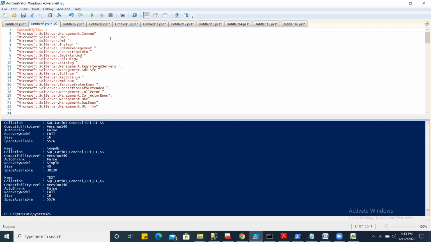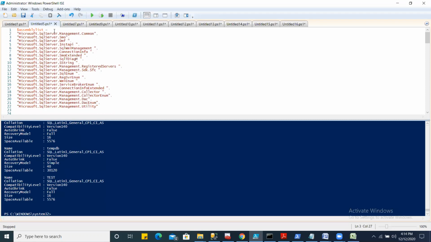I have been telling you that there are different kinds of providers for PowerShell, and assemblies are one of them. One provider is SQLPS, that is mini PowerShell. We will talk about that.